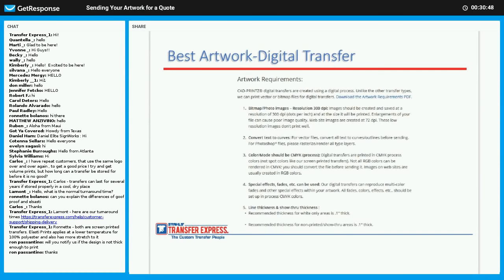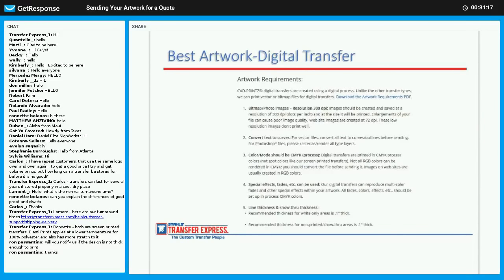If the file is RGB, you will get a notification saying that your file came in over in RGB, and some of the colors may change during the production process, and we'll get your vote of approval to put it in production before then. But again, we are giving you that warning that some of your colors might change when we convert the RGB colors over to CMYK. So your best practice is get us the file over in CMYK coloring, and there's nothing to worry about on the colors changing there.